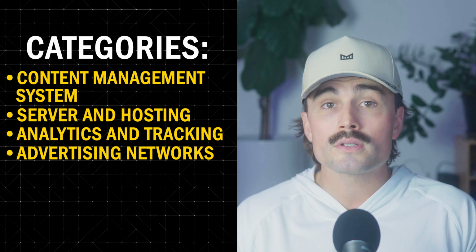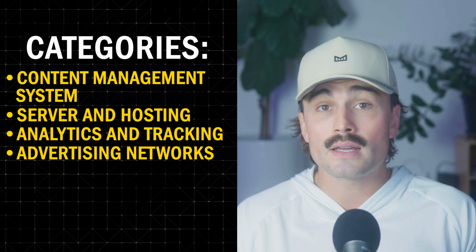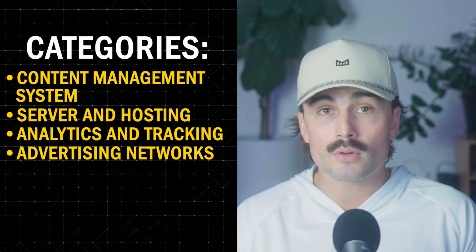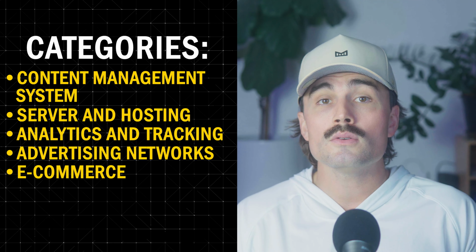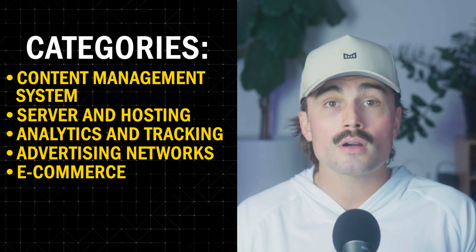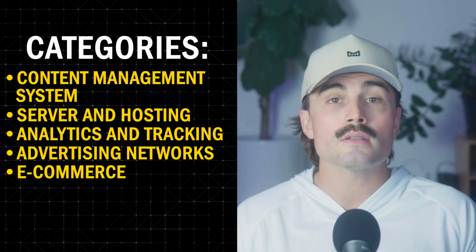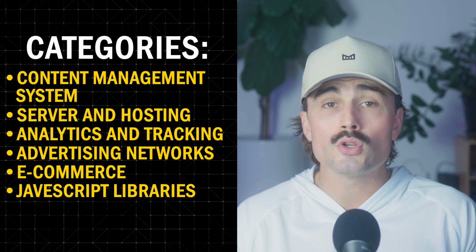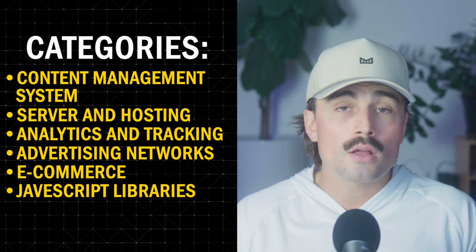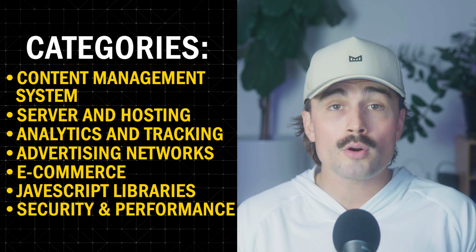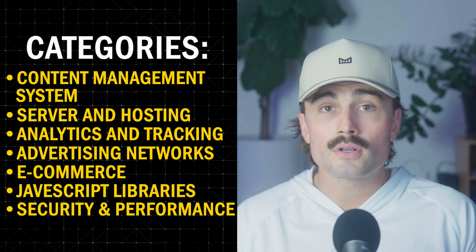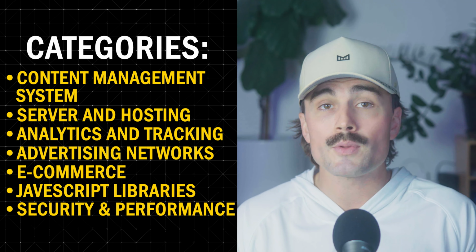What advertising networks they're using. So you can get details on whether the site uses Google AdSense, programmatic ad platforms, or affiliate networks. You can also see the e-commerce, what they use, so the software related to shopping carts, payment gateways, and fulfillment services, as well as JavaScript libraries, so frameworks like React, Vue, or jQuery, along with smaller libraries. You can see what security and performance they use, so SSL certificate provider, CDN servers like Cloudflare, and optimization tools.